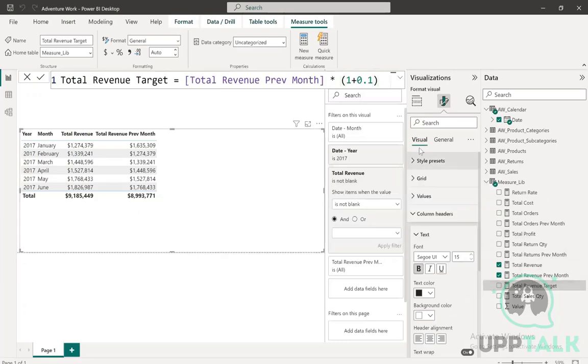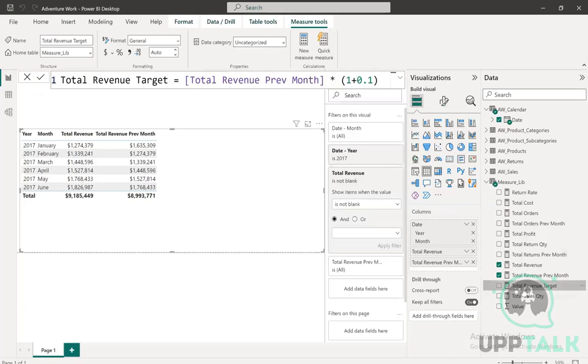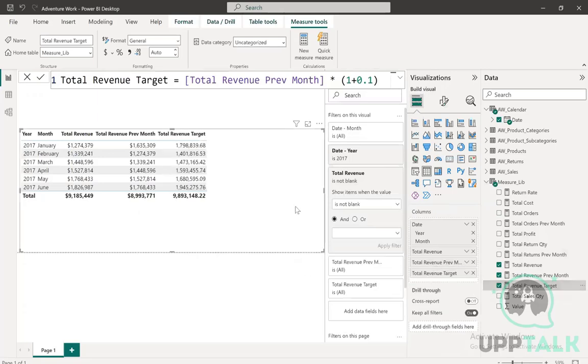Now, if I just plug this total revenue target into the data, look at the values. We can see how much further we need to go to achieve the target against the revenue. It has added that 10% to the existing revenue per month, right? Existing revenue of the previous month, and we are adding 10% to that, and that becomes my new target for the total revenue. So this was the gap that we had to cover every month.